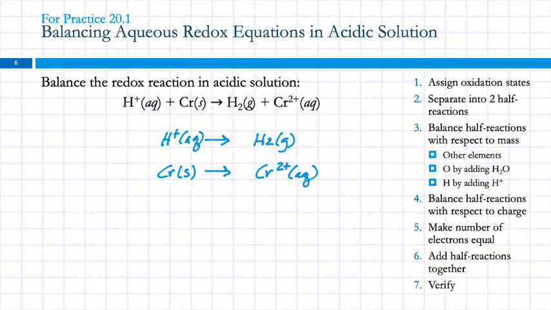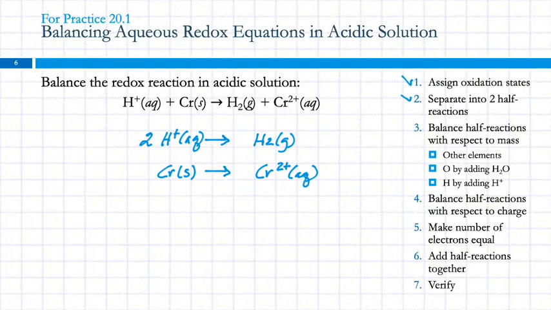Your book labels them oxidation and reduction. You can balance it just fine without thinking about that. Okay, so we did this and we did this. Balance with respect to mass. So here I've got H+ and here I have H2. Is that balanced with respect to mass? No. So if I put a coefficient in front of the H+, now it's balanced. How about the second reaction?